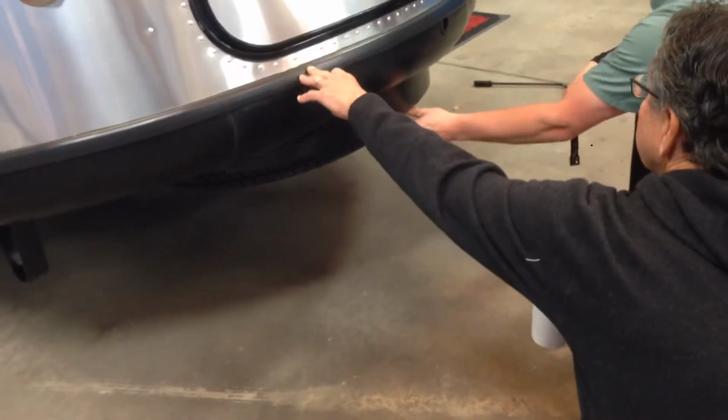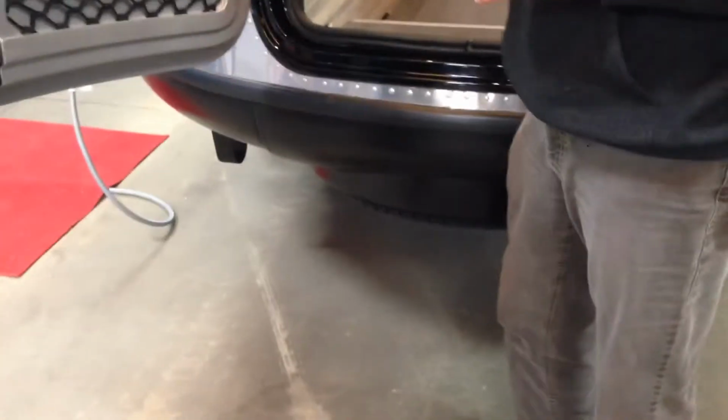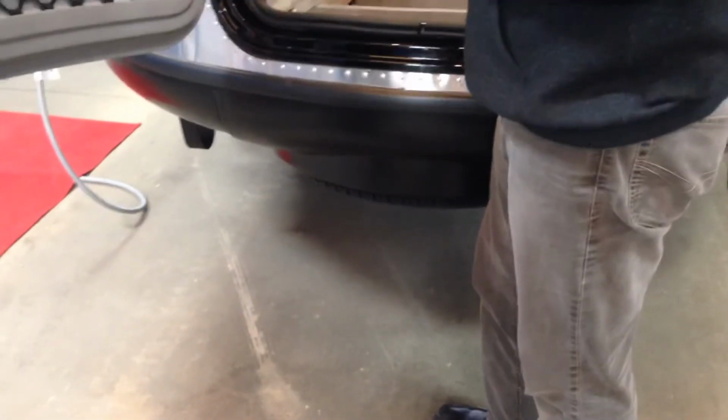I wasn't sure if there was a ramp that came down from here. No, there's not a ramp that comes with it. I'm sure in due time they might come up with something. That's one hell of a big step. Yeah. It's really probably just for loading cargo in, not for rolling a bike in or for a human to get in and out of. Well, I thought I could roll our bikes in here while we're driving. No, totally, this is probably the area to put them in too, as long as your handlebars will clear the width and the height.